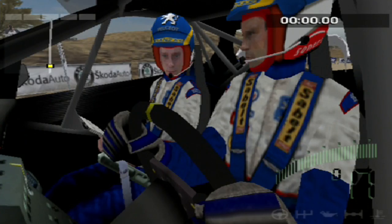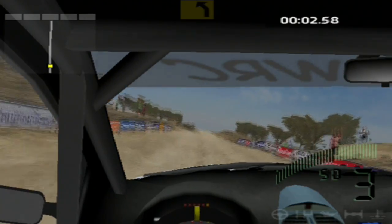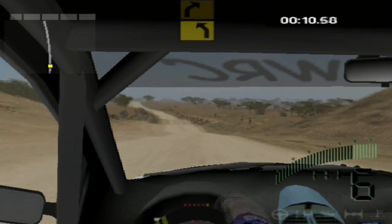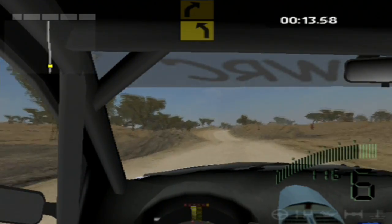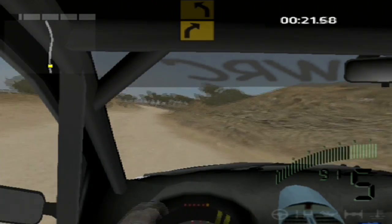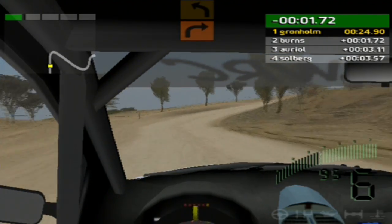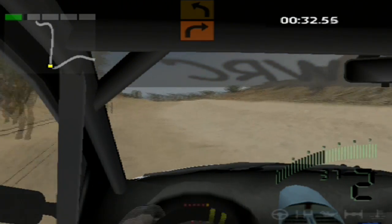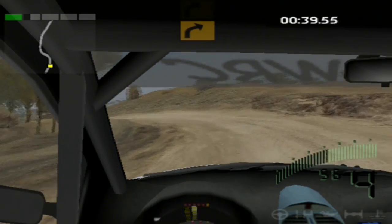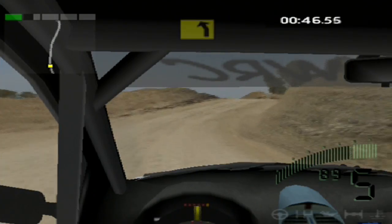Time to begin the Safari Rally Kenya. I have a feeling that in this particular rally, I'm not going to have to deal much with wildlife or flash floods or whatever else was mentioned in the intro video. I think we'll be fine. We have one gear's default for this car, so it's going to be a pretty high speed rally. Oh my god, that was a big bump — I was not expecting that to upset my car that much. Very tight turn that I took a very bad line through, and also made a little too much speed. I think these are the tightest turns I've experienced so far in a Stage 1, which is interesting.